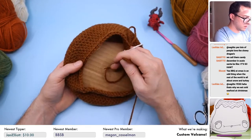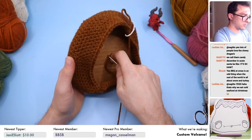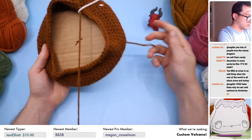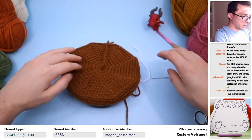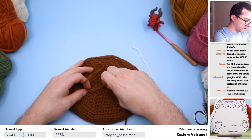And I'm just going to go through this, through our cardboard again, and just kind of hide it somewhere on the outside like this. And that should hold the cardboard down pretty well. I do want to sew the edges down a little bit better next time, in the next live stream, but for right now, this should be fine.